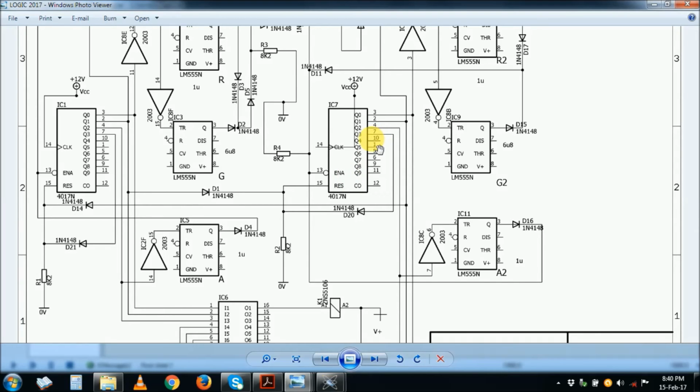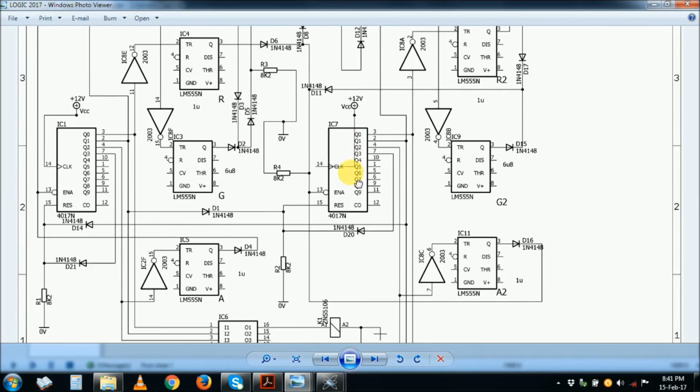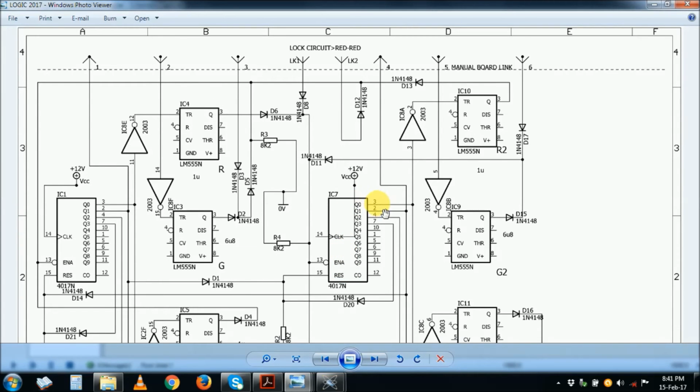In position number 7, as you can see, after the amber timing, this output goes through this diode, comes here, can't go there, but comes to the reset pin. So it resets this counter. When this counter is reset, remember when it was on number 2, this one is reset, it's on number 3. So this one is reset, and this one is reset. It goes on number 3 as an output, as high. So when this output, it was low, and then it goes high. So you have a high now here, and this one high.